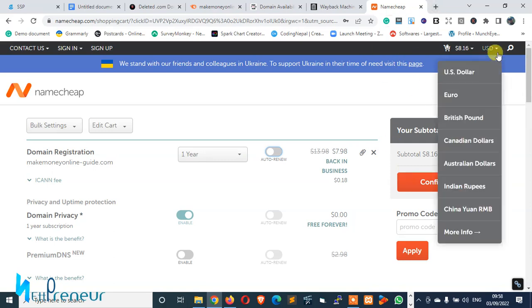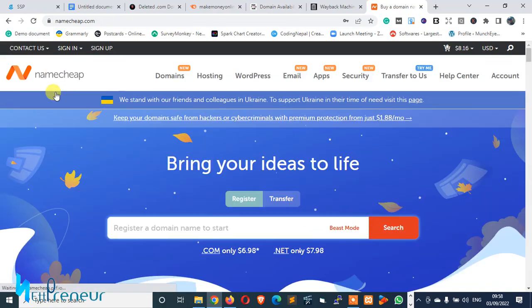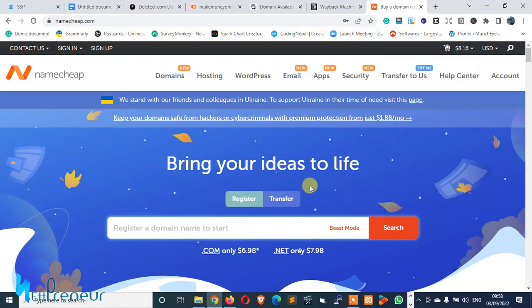The reason why I advise my students to use InterServer is because of the relatively cheap cost of registering domains. It's quite cheaper on InterServer. On Namecheap, the regular price for a .com domain is about $10 or thereabout. The reason why they gave it to us for 7.73 is because they're having a promo right now. But on InterServer, it's about $7.77.